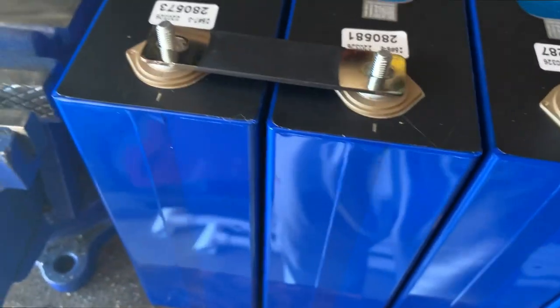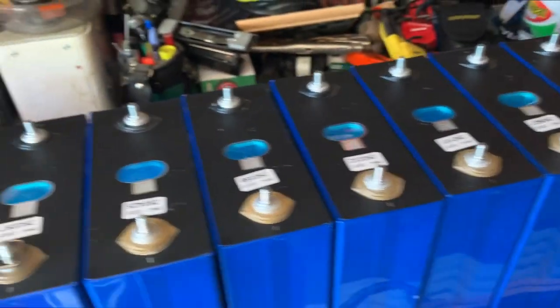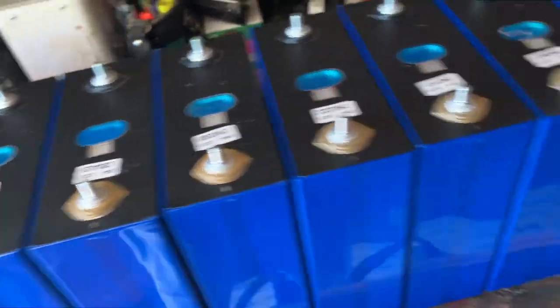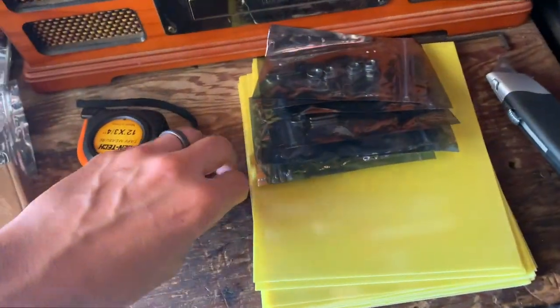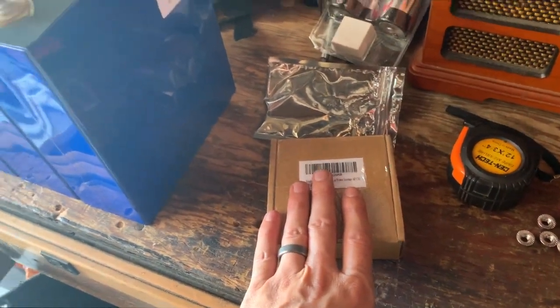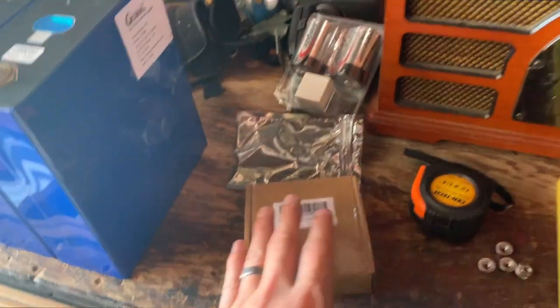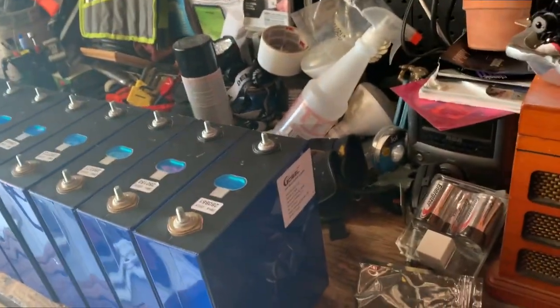All right, in this step, I'm gonna connect the bus bars like this and basically put all of these in parallel. So like this and so on and so forth on both sides, and put the nuts on. Unfortunately, I have 16 bus bars, and I thought I ordered 16 others, but I only got 4, so I'm not going to be able to top balance the whole cell all at one time. So I'm going to do as many as possible, then do the other ones, and when the next bus bars come in, I'll put them all on together and top balance them exactly.